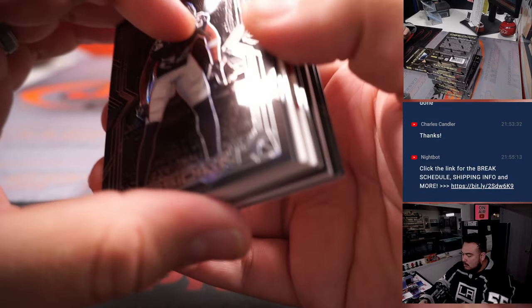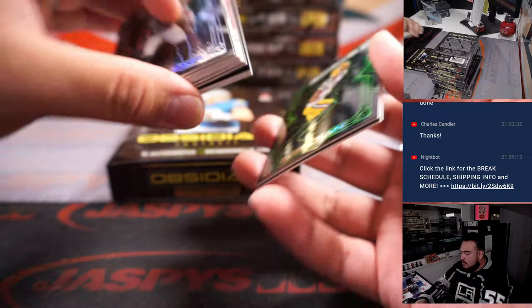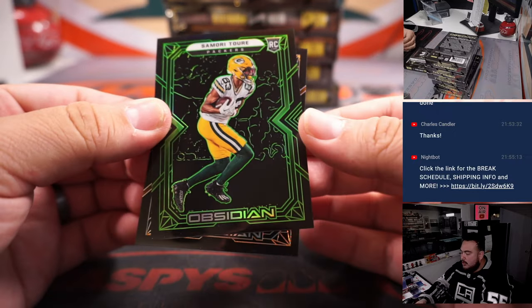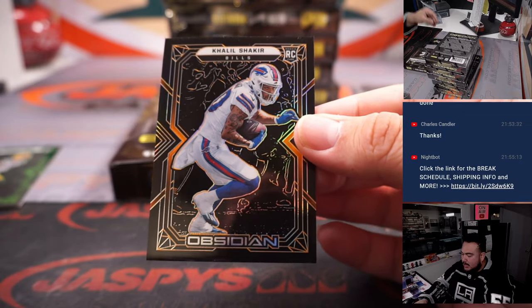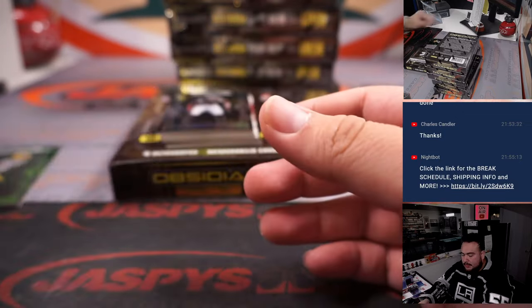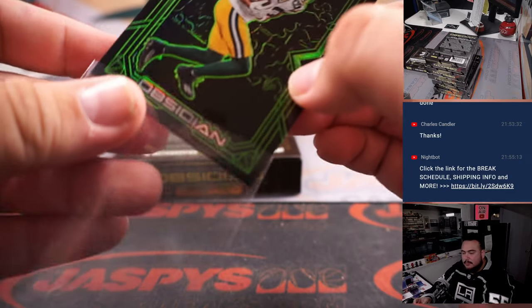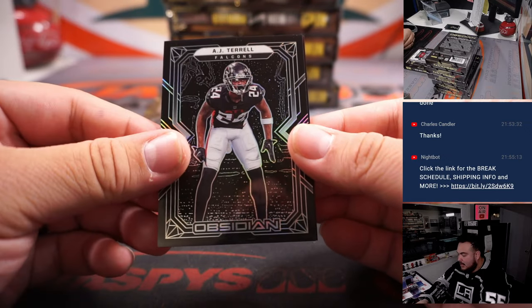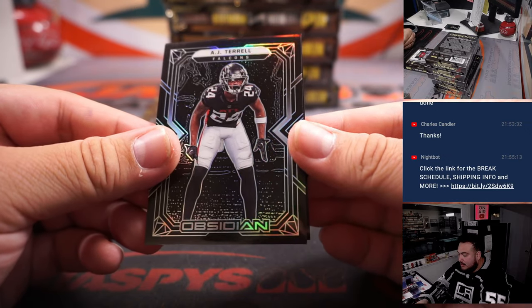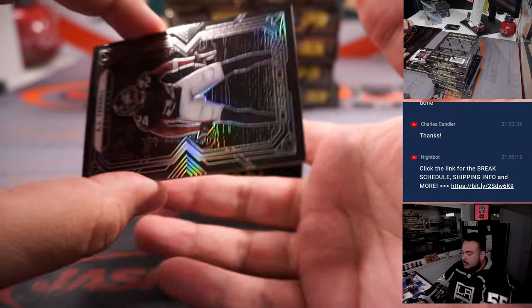Alright guys, here we go. Samari Torrey for the Green Bay Packers, going to Raymond. And Khalil Shakur for the Bills — Bills, that's Chris, 37 to 75. And of course that's Packers Raymond. I feel like we got a color blast here, guys. Yep, we got a color blast. First box!